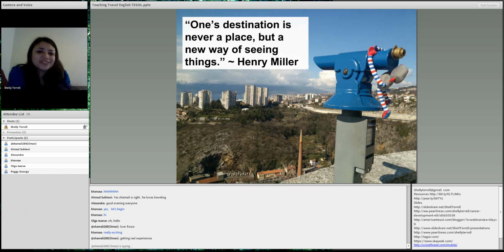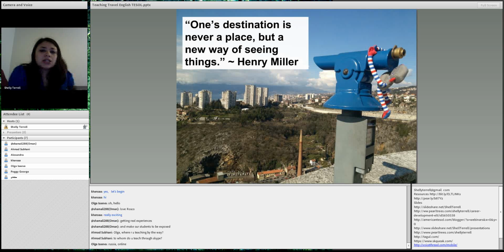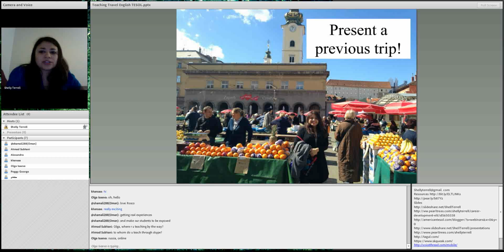And I know when I go to another country, I've been to 26, you get scared and you have to know how to navigate. And chances are that in most countries, there's going to be someone who speaks English. So it's good to teach them travel English, because if they can't speak the language of that country, they'll be able to communicate, because in many, many countries people still have English as a foundation. So it really helps them with traveling and eases the pressure as well. They'll thank you because they'll have a better trip if they're able to communicate what they need and what they want. So I'm going to go ahead and start with some lesson ideas.